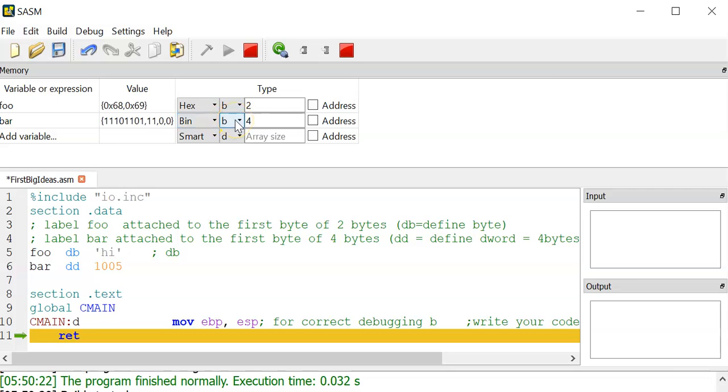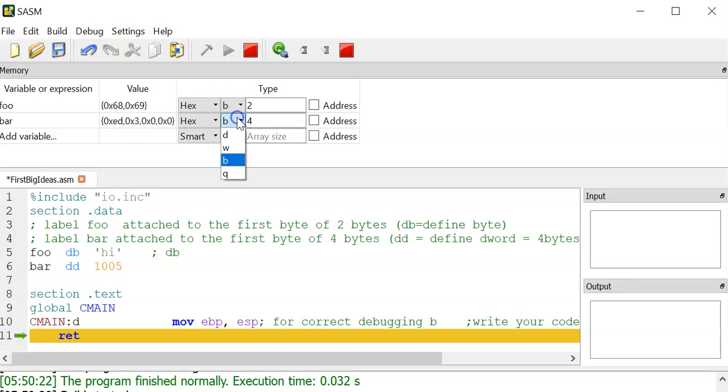It was 4 bytes long, and here are the 4 bytes in binary, just like we saw a moment ago. I can turn those into hex, and that was 00, 00, 03, E9, where the first byte was the right-hand side of the number.